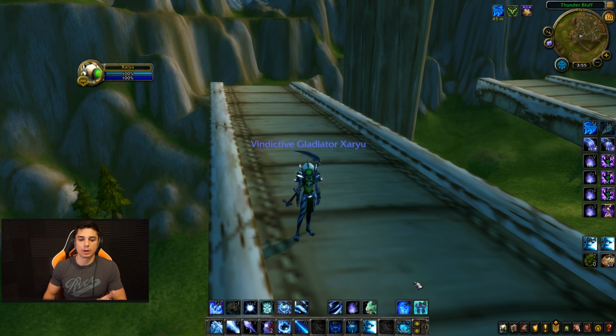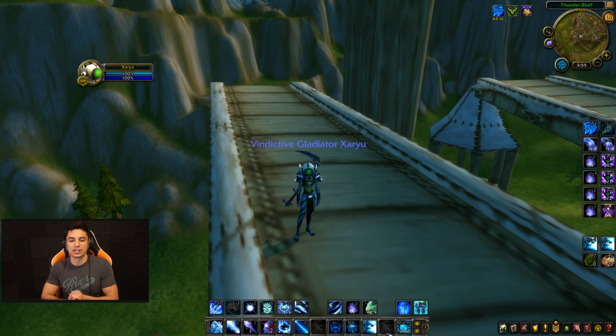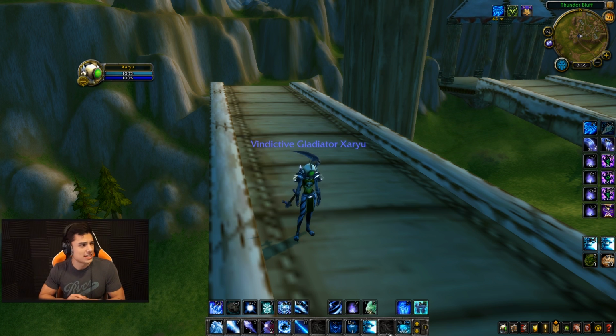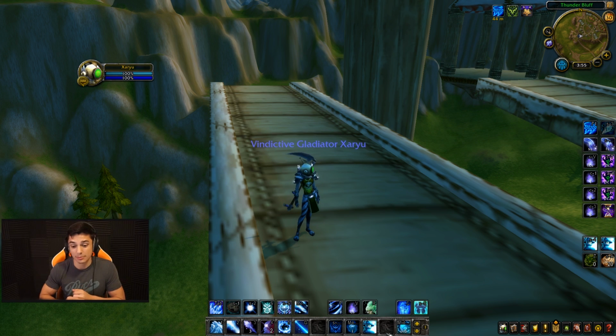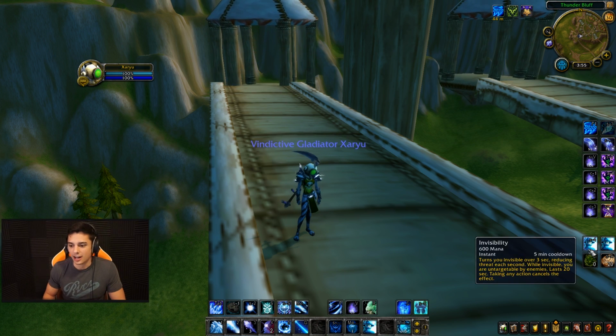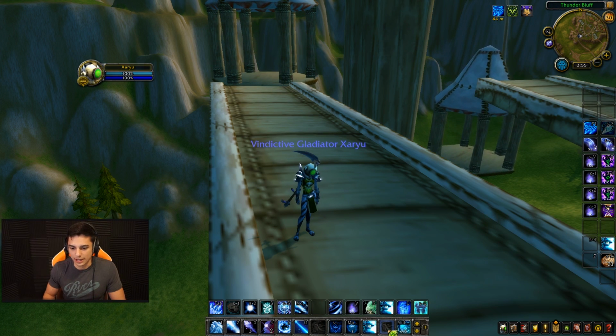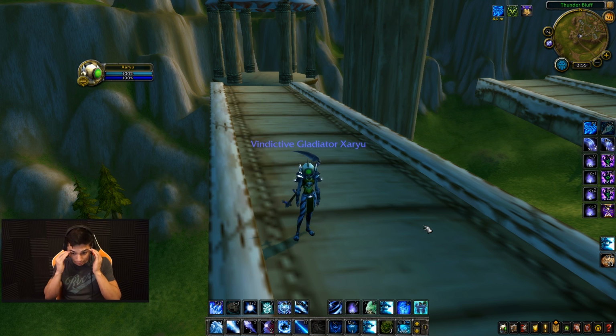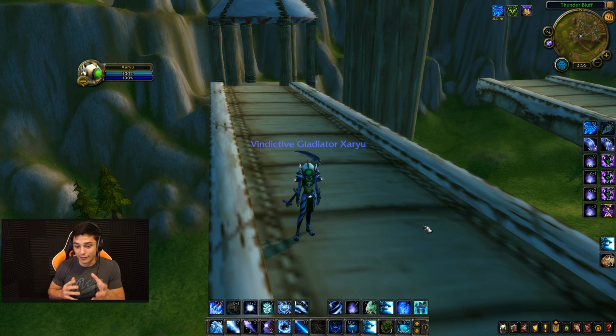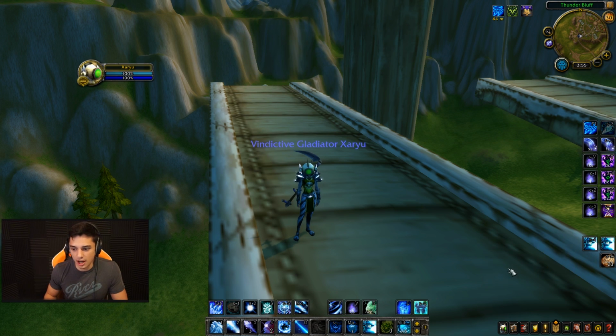Now, a lot of you guys are probably having the question, why do I have these gaps in my bars right here and right here? I've played like this, guys, for many years. If you guys have been watching my channel, I've been playing like this since 2011, 2012, something like that. So it's very difficult for me to play, for example, if there were more abilities bound like this. It's hard to look at. My brain has trouble processing all the different cooldowns and what's available and what's not available.